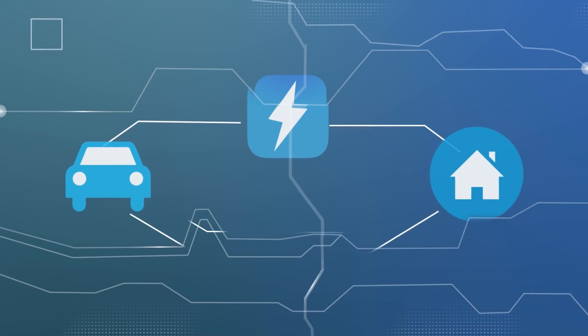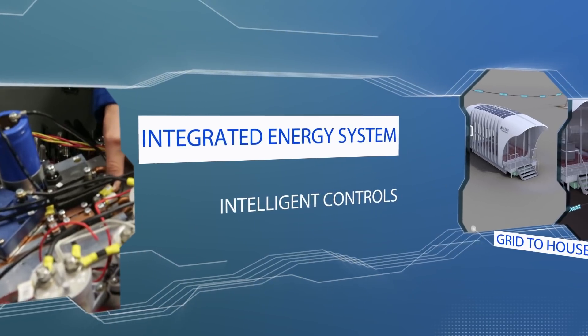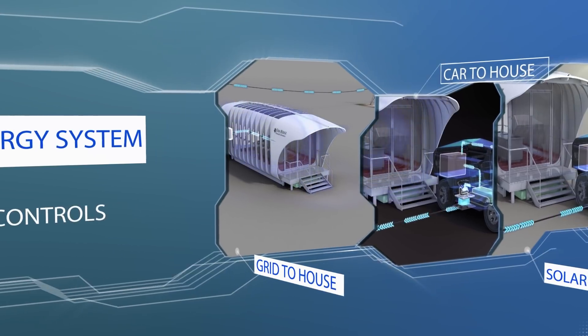How can we integrate the home, the grid, and the vehicle together? Can we do things at less cost, less material, use less energy, conserve more natural resources? Is there a way that these all can be connected and smartly communicating to each other?